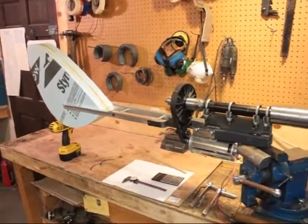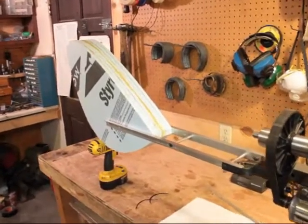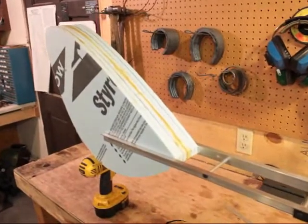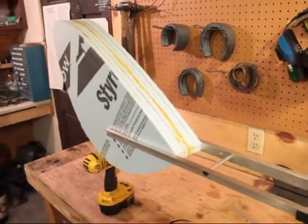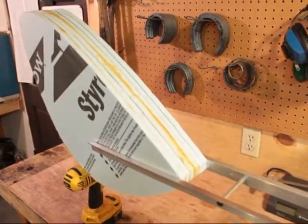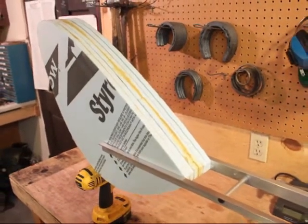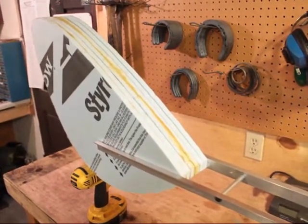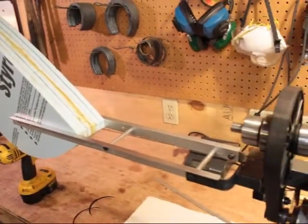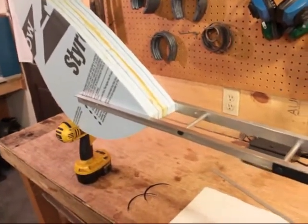All I've done so far is the tail. As you can see in the back here, I've got six pieces of foam — I believe that's polystyrene foam. I already had those made so that was an easy thing to put together. I didn't exactly recycle it; I bought the foam and cut out those shapes. But I'll have to go over that with thin aluminum or fiberglass, I'm thinking, and make it really waterproof. It doesn't weigh much, and that was the whole idea because this had to be light, if you've seen my other videos on this machine so far.